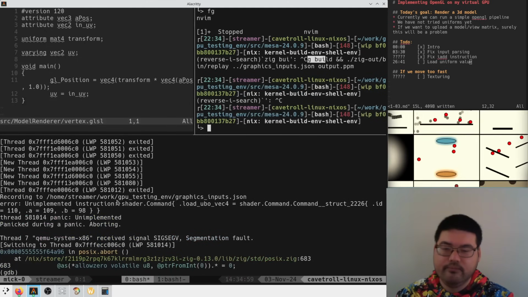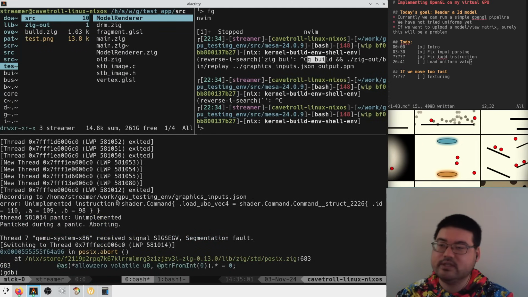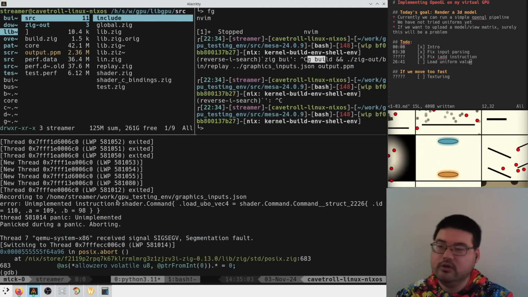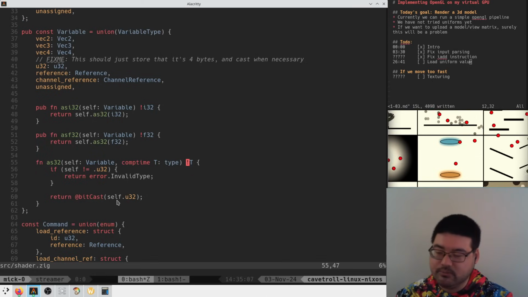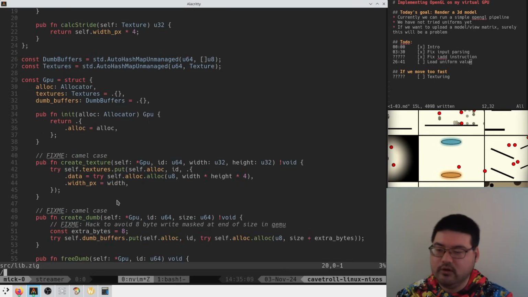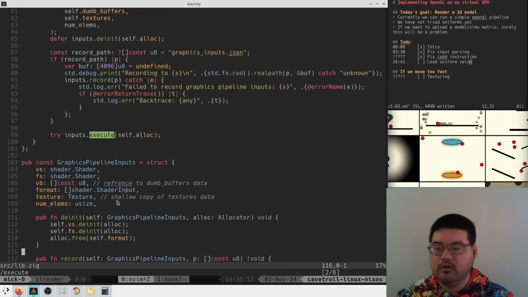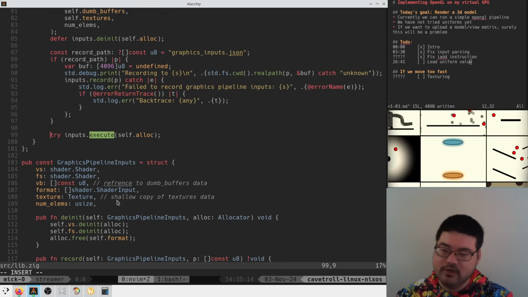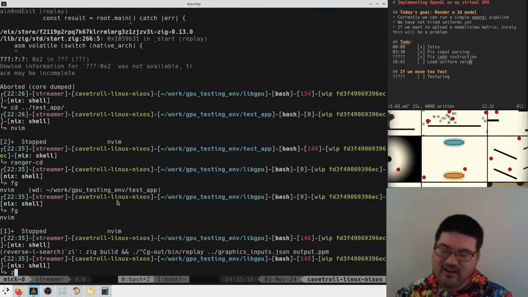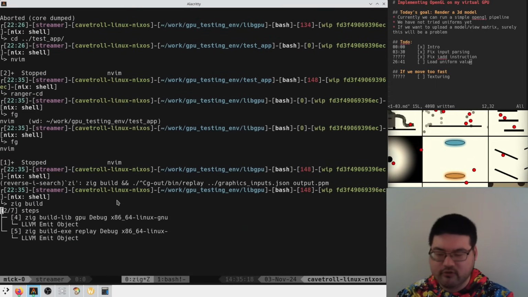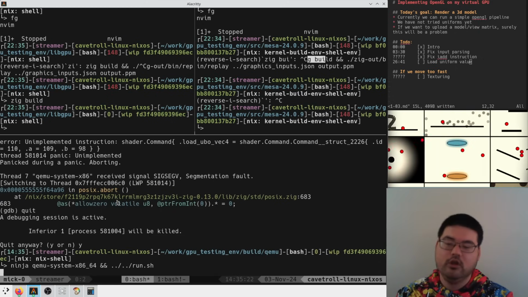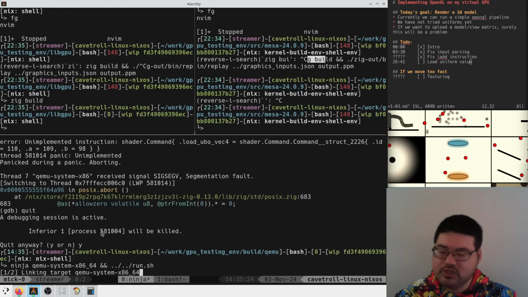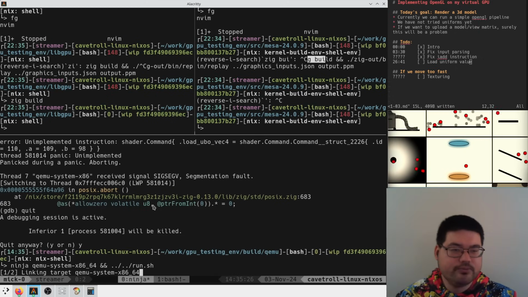And then let's also fix our libgpu so that it doesn't actually try to run the shader and only tries to compile it, or only tries to record it. If we just comment this out real quick, our virtual machine should stop crashing on something it doesn't know how to run, which will make testing much, much simpler for us.